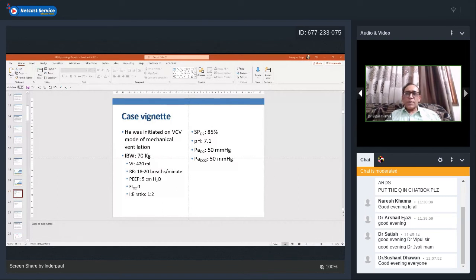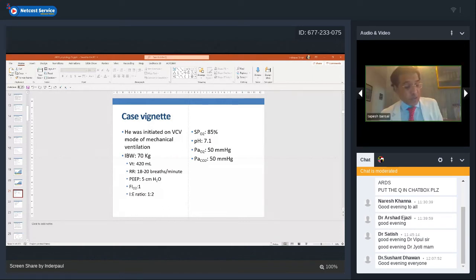I don't think many bronchoscopists would like to do biopsies in ARDS patients, which carries a high risk of desaturation and a high risk of pneumothorax. But of course, in a tertiary care setting, like where Dr. Inderpaul is working, he'll be able to comment better. I would like to draw a comment from his side. In many such cases, even with the risk involved, doing a bronchoscopic BAL and even a lung biopsy may be worthwhile. Thank you, sir. So we will take his opinion at the end about transbronchial biopsies and their role in the management of ARDS. So Dr. Inderpaul Singh, sir, please carry on.